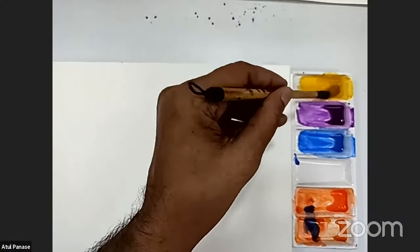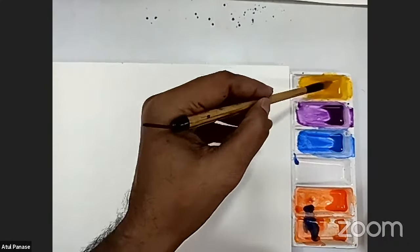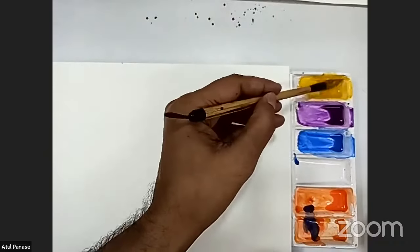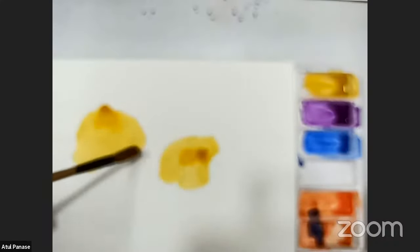This time I'm going to paint with my left hand. So I close my eyes, and obviously this is the easiest painting with the left hand I have ever done, because I'm not worried about the shape.